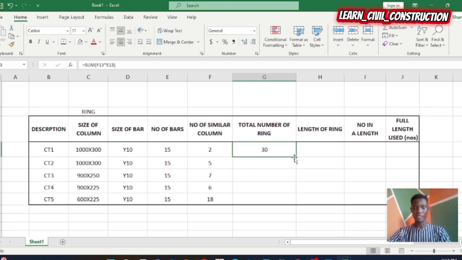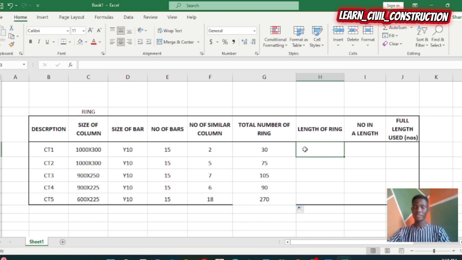So if I drag it down, I'm going to get the total number I need for each and every one. So for column type 5, I have 15 ring in one column type 5, and I have 18 number of column type 5. So 15 multiplied by 18, meaning I need 270 stirrup or ring for all the 18 numbers of column type 5.